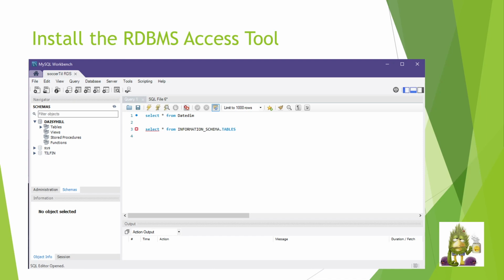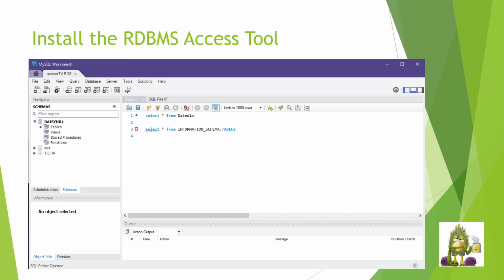There are third-party applications that access multiple databases, such as the Toad suite of query tools, as well as Aquadata Studio, and a few others that people use. But even if you're dealing with multiple RDBMSs, it's always good to have the native application available to you, because it might show you things or interact differently than some of the general tools.